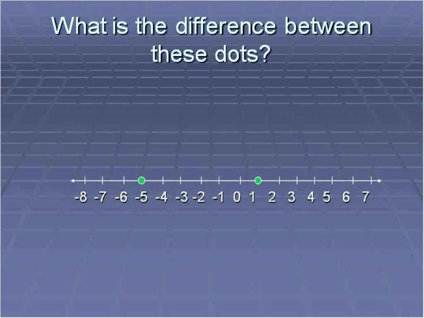Now, in mathematics terms, the difference means subtraction. So if we take 1 minus negative 5, or in other words, 1 plus 5, that's 6. So we can use a number line to represent that the difference between 1 and negative 5 is 6, or we can write it down in a more mathematic way. But that's essentially one of the purposes of number lines and what they're good for.